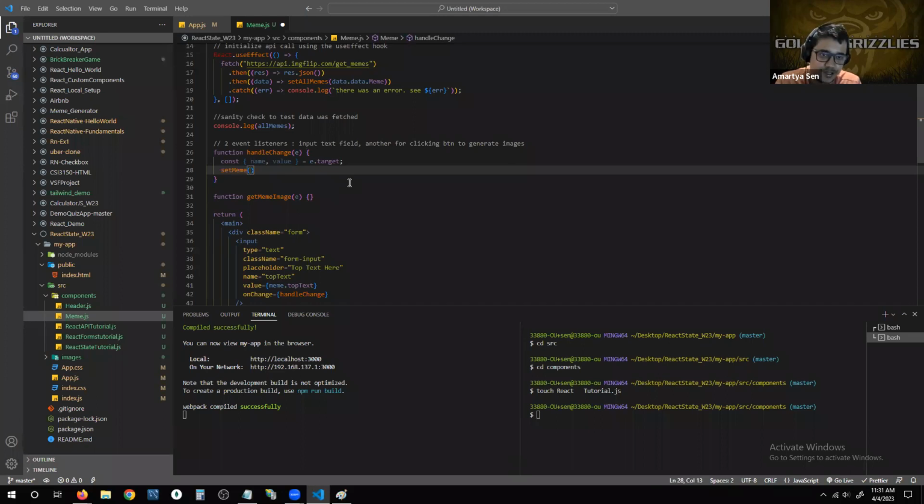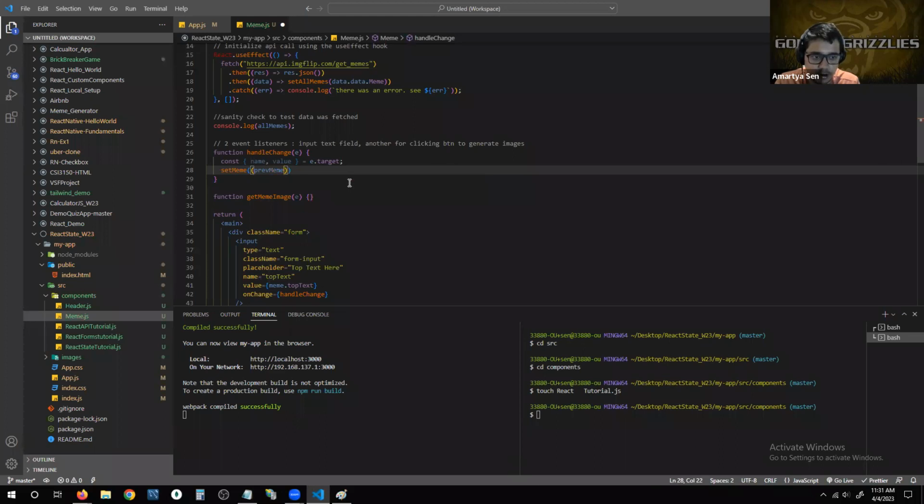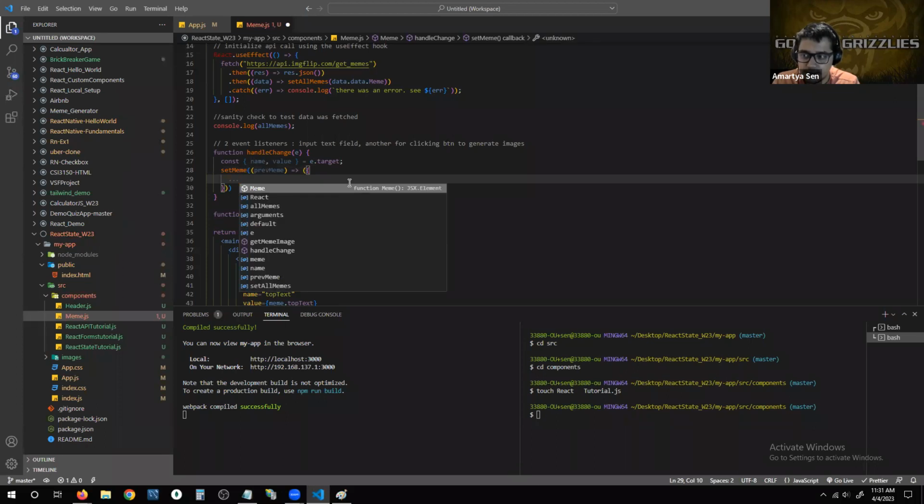The argument is going to be a callback function because we want to preserve the previous state of these containers as well. So we are going to set up a parameter here and let us call that parameter prevMeme, so we can keep track of all the changes that have taken place. This will be fed into a function body, and that function body is going to wrap the logic that will stay within this particular function, right? So that is going to be the spread operator. Remember, the three dots is a spread operator. It is a way of pasting all of the content that is present in whatever follows this spread operator.